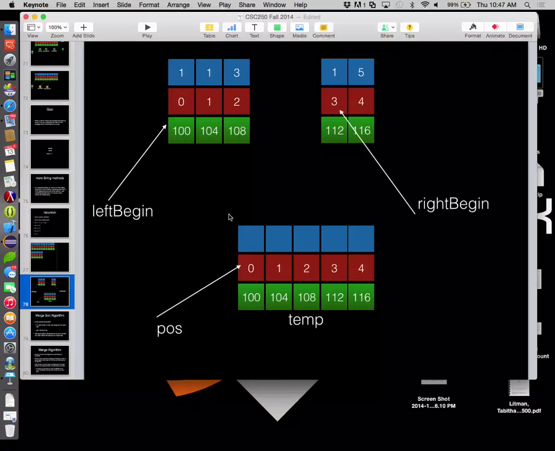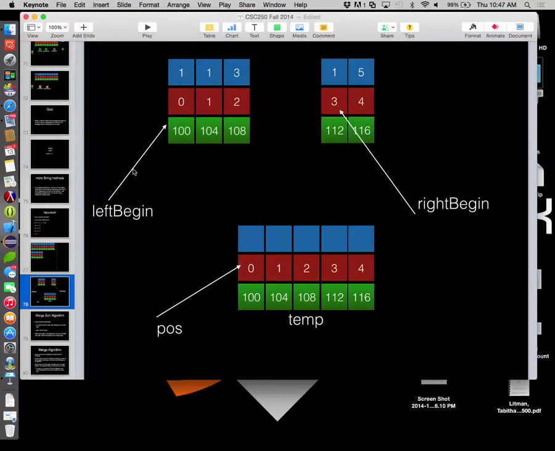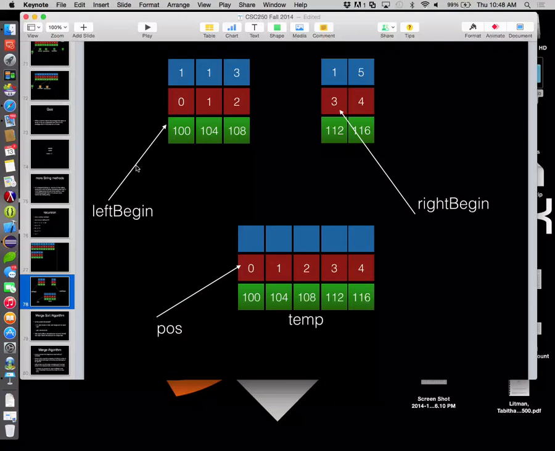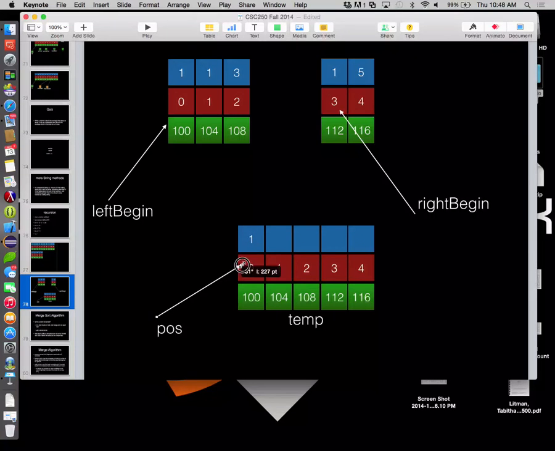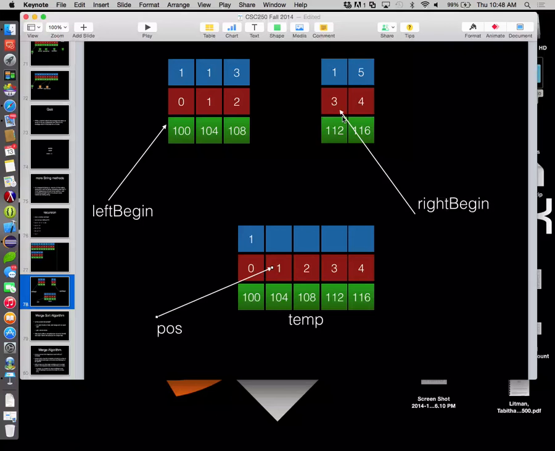All right. So we have our loop. While at least one of these variables is pointing to a legal position, we're going to do some comparisons. Is at least one of them pointing to a legal position? Yes. Which should come first? A 1 or a 1? Okay, so is this guy less than this guy? No. So we're going to declare this guy to be the winner. Copy the 1 at position pause. Increment pause. Increment our winner.